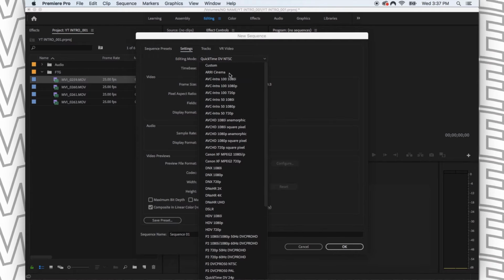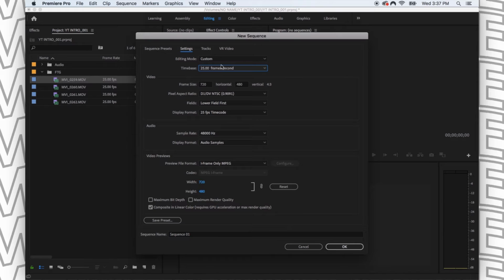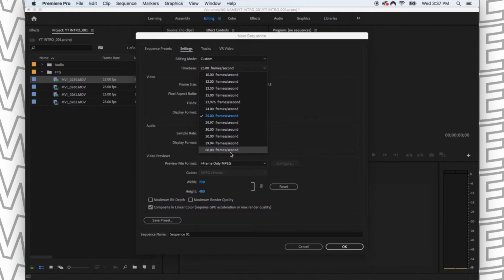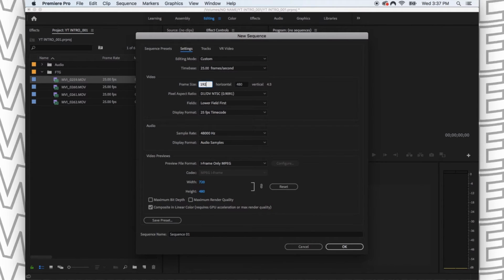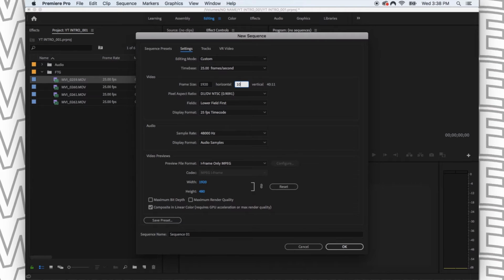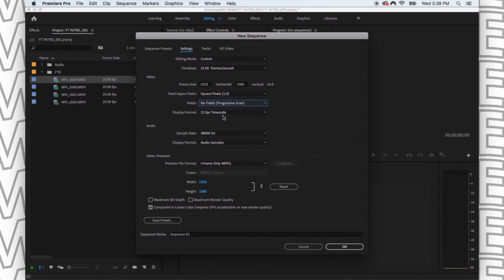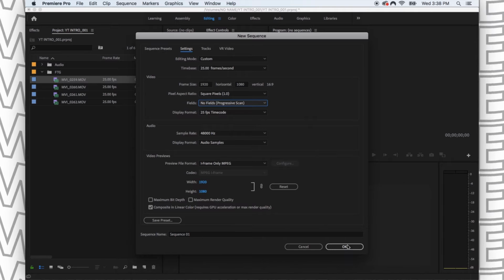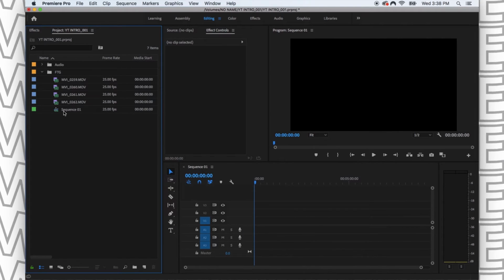Typically, the settings I choose are, I go custom, and right now we have to do 25, but you have all these frame rate options. So right now I'm choosing 25, 1920 by 1080, square pixels, no fields. Okay, that's my usual go-to settings.